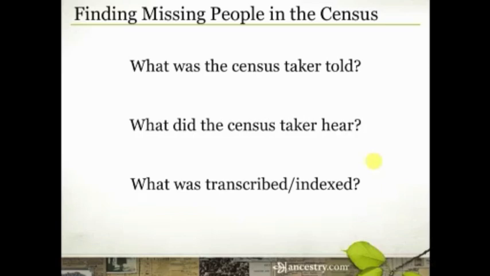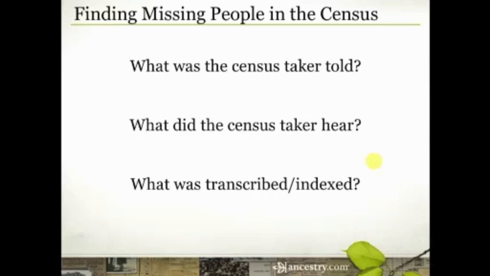So those are just 3 things to keep in mind while you're searching the census, so that you make sure that what you're searching takes into account all the possible variables. Oftentimes people will just jump to the conclusion that, well, I guess my family was missed in the census. And I wouldn't be too hasty about jumping to that conclusion. Yes, people were missed, but the chances of that are so very low. So just keep at it.